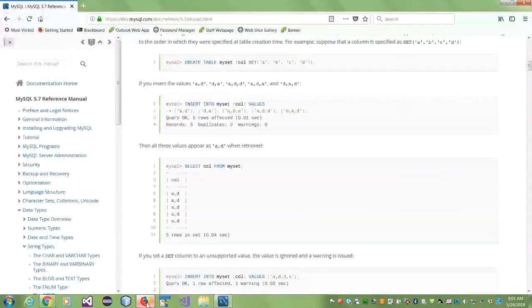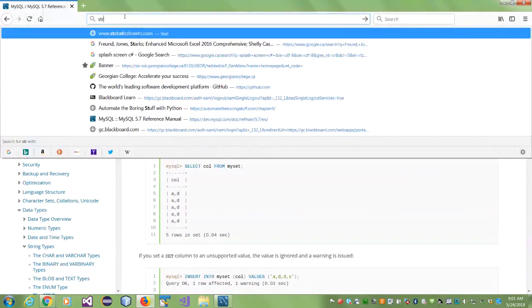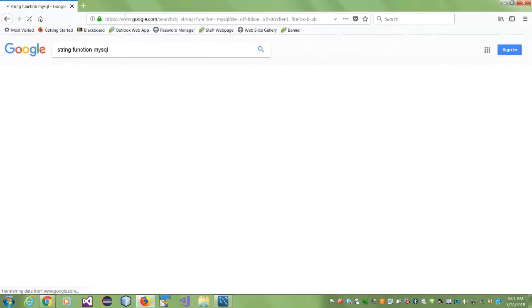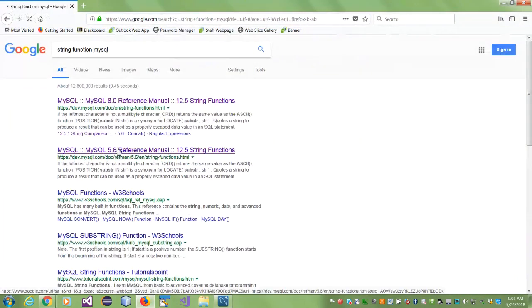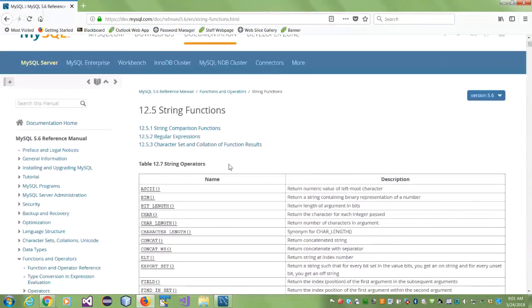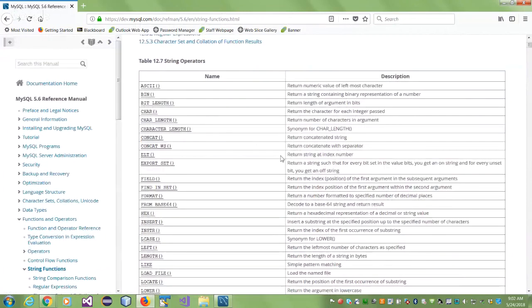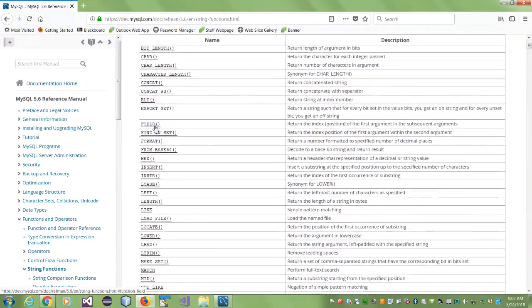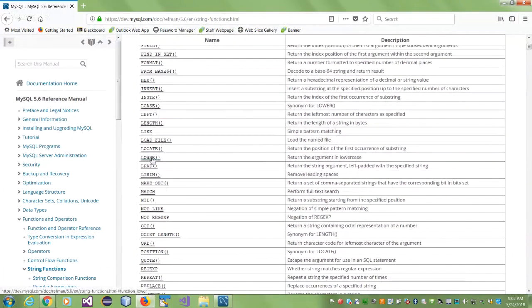Anytime you want to look up string functions, I would just search string functions MySQL. There is a whole long list. There they are. These are string functions. So you have string comparison functions, then regular expressions, and so on. I don't think we do regular expressions in the first course. So there is a length function. There is a bin. Some of them concat. Some of them will make sense to you by looking at them. Lower, convert everything into lower.